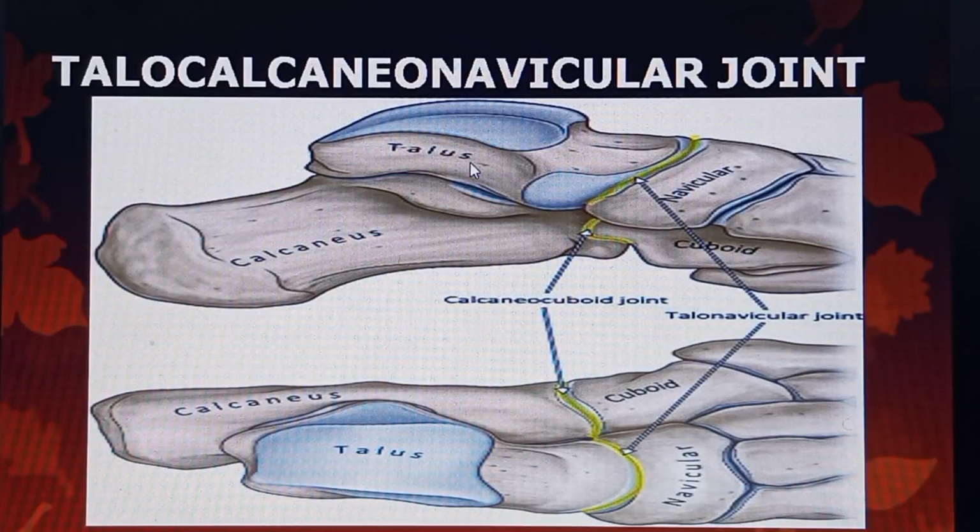One of them is, of course, the talus. Now, the talus is the one that is going to bear the head. So you may have the neck, but I'm interested in the head of the talus. Okay, so the head of the talus is over here. So this becomes the ball. I want you to understand that. And then, of course, the socket is provided by the two other bones. And what are these two other bones?